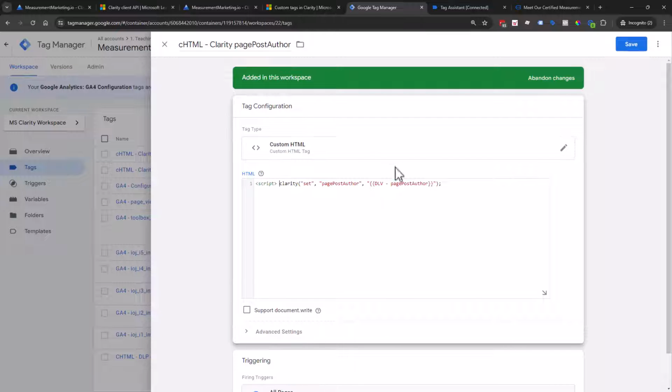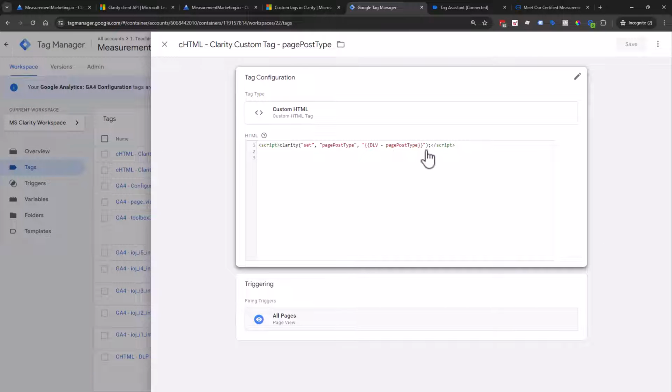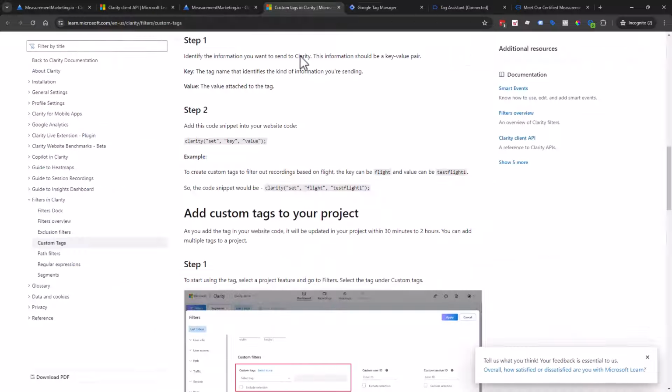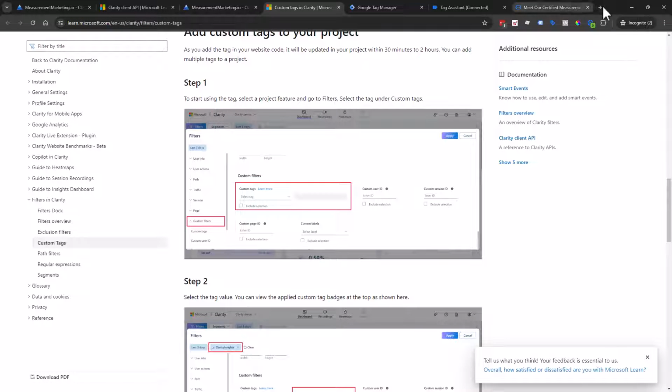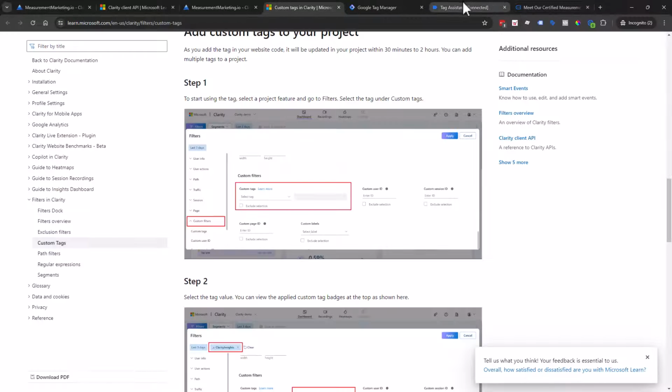So we're going to have this, and we're opening and closing that script there. That's just custom HTML, JavaScript, all that fun stuff that we know. We're going to go ahead and save. You could technically copy and paste. I do wish that on their custom tags they would put the script tags in here, because I think that's going to be a mistake a lot of people accidentally make. And here is what I was seeing at the bottom of our page. That's exactly what it was looking like as I was playing around with this.